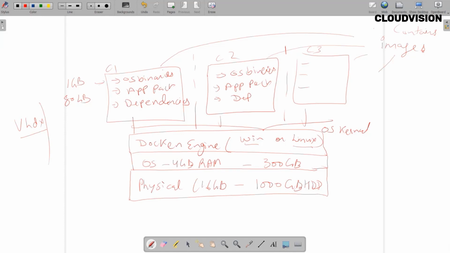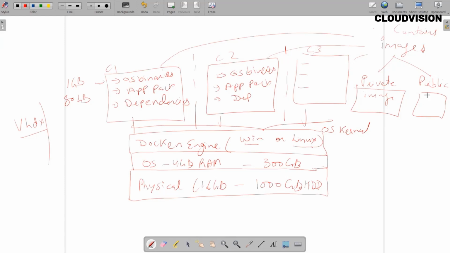Now, these images are stored in two different locations: private repositories or public. Private is for organizations. If I keep an image here, it is only visible to the employees of the company who have permission to work with it. Public, as you know, is a public repository which is available to everyone, right?